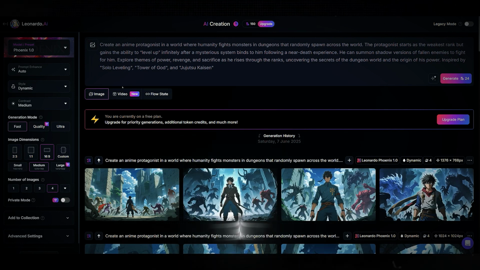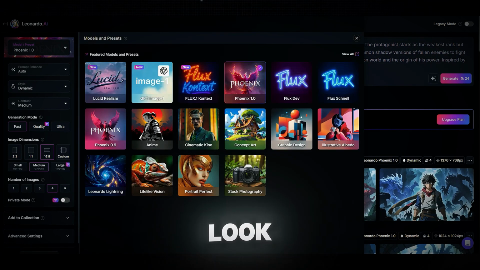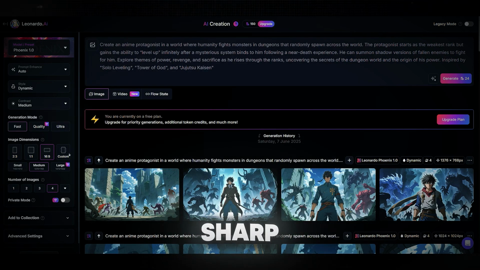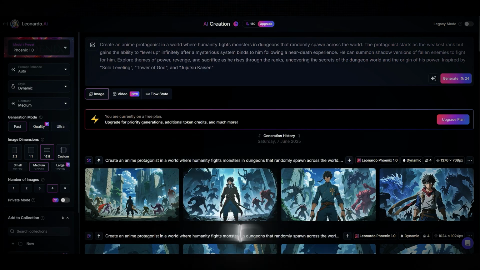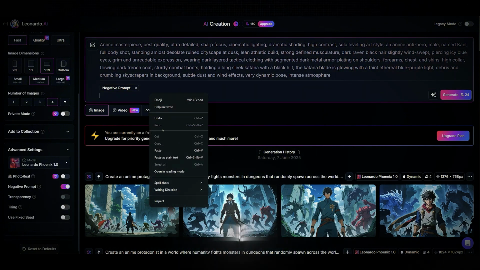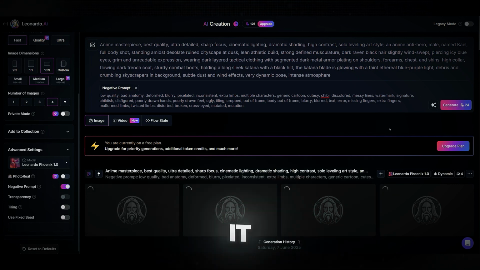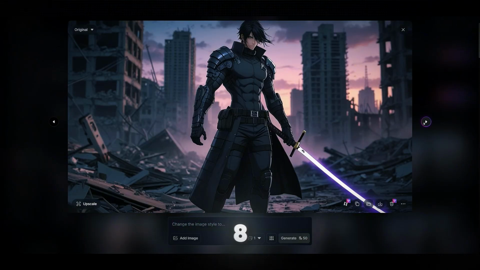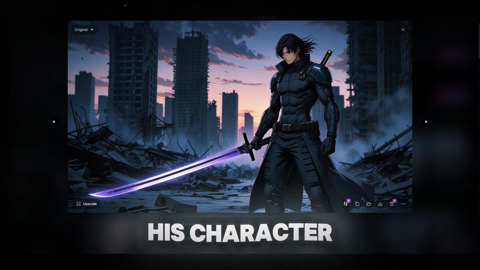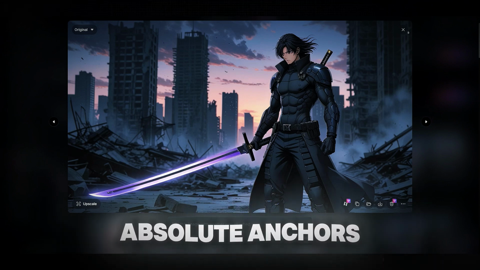We'll pick a model that crushes that Solo Leveling look. I'm picking Phoenix 1.0 because it's perfect for those sharp, gritty anime visuals. Then I just paste that insane Gemini-generated prompt for Kael right here and watch it work. We generate 4 to 8 perfect, consistent shots of Kael. These are his character Bible, our absolute anchors for him.